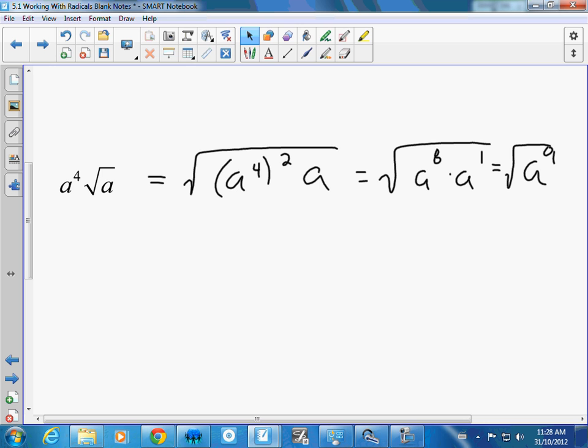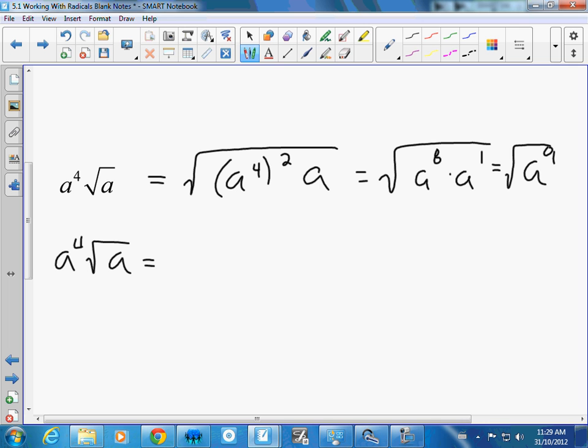Now, if you wanted to, could you try it the other way I did it up top there? Okay. It's a little bit harder in this case because you might not realize that this is, we'll see if you guys make the most common mistake here. A to the 4th, right? We want to square it. We want it because we want the square root of it. So what would it be? The square root of a to the, sorry, that's not an a. Square root of a to the what? 8. What do you think the most common mistake is that instead of putting an 8, most people put?